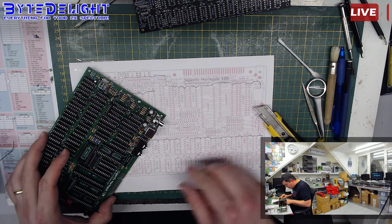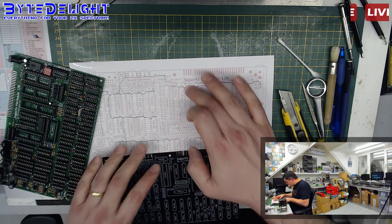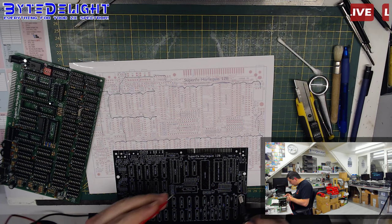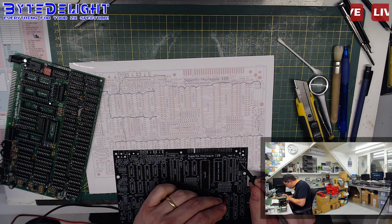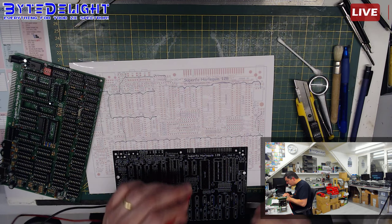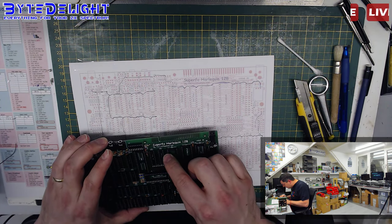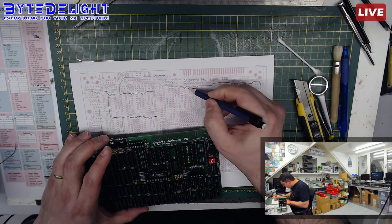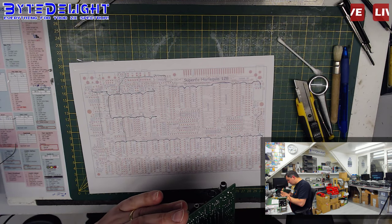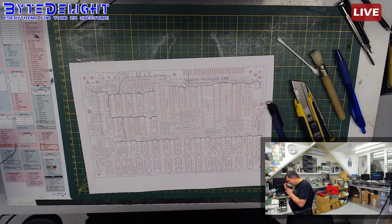Oh wait, I can see one of the tracks going down there. Which one is it? I can see it's going down. Where is it going then? Maybe that's the track that I missed here. So this is probably still connected. Let me check. So I bet that this is still connected to this. No, it's not. That's odd. It's not connected. But where's the track going? I want to know. Let me check. Where is that track going? So I'm noticing a connection there, which is this one here. Is it going up or down? I guess down. It's going down. No, it's going up. Oh, okay. Okay, this is actually the one going to the edge connector. That's easy, isn't it? That's obvious.